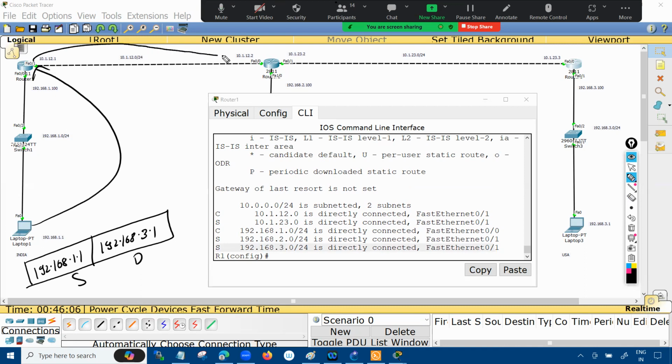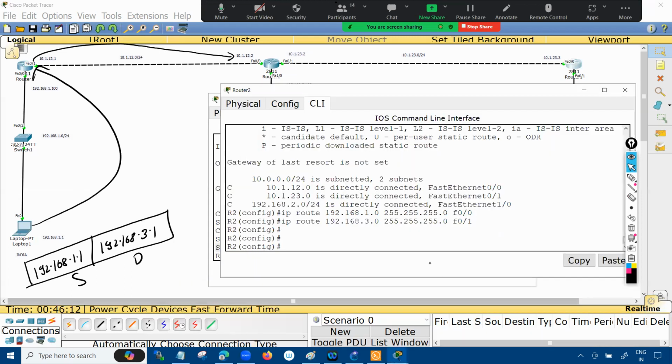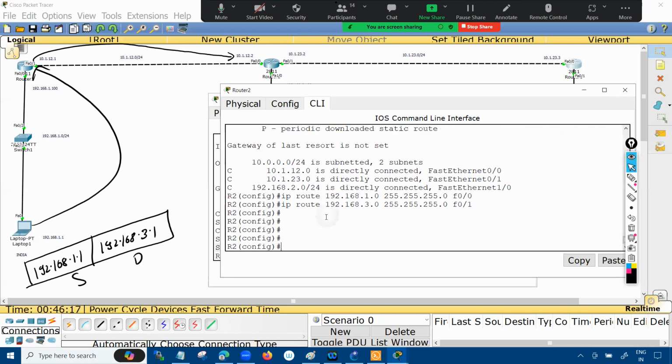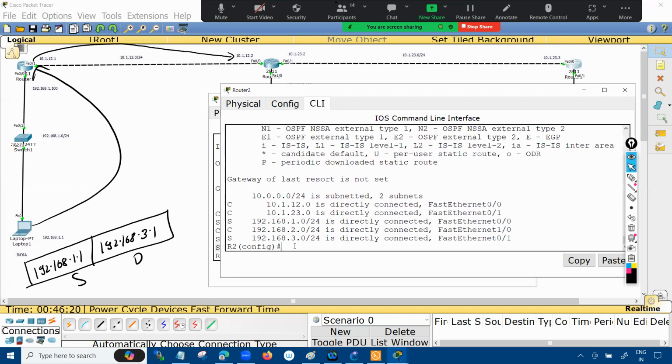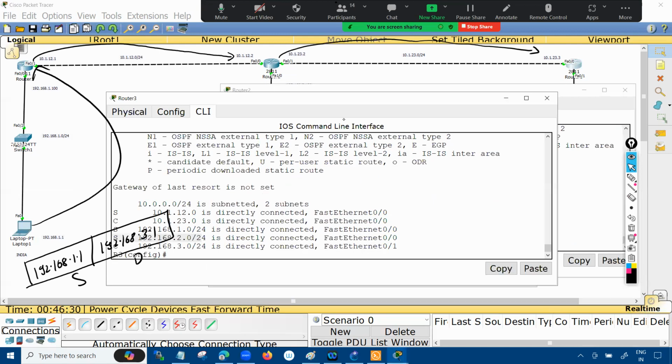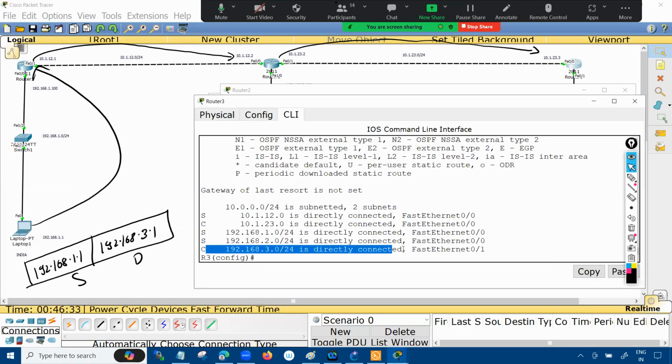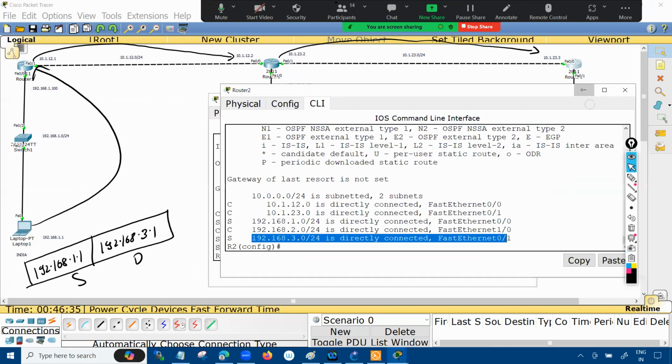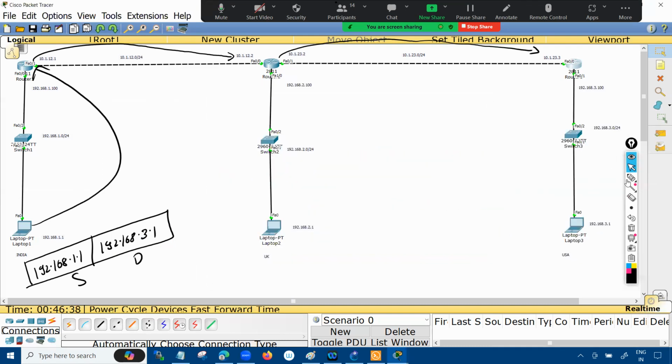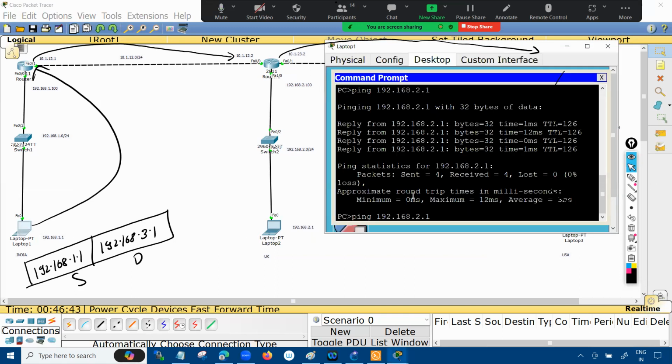Once the packet goes out of 0/1, it automatically comes to router number 2. When router number 2 receives the packet, it says, hey, do I know about 3.0? Yeah, I know about 3.0. So whenever the packet comes to me, I just process it on this particular interface. When I process the packet on this interface, it automatically goes to R3. When R3 receives the packet, it says, hey, I know about 3.0. I need to process the packet on 0/1. So it forwards the packet to the 0/1 interface, and my communication is going to work. No issue.